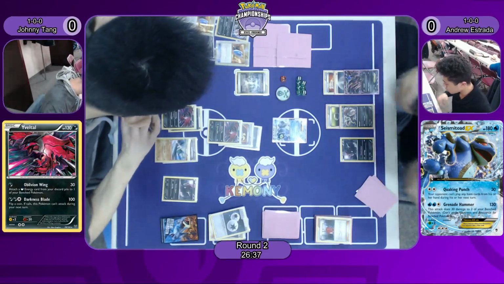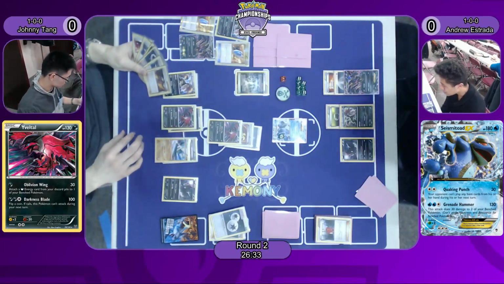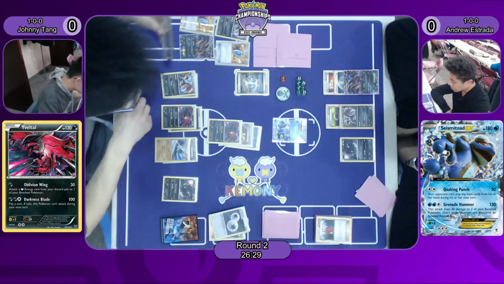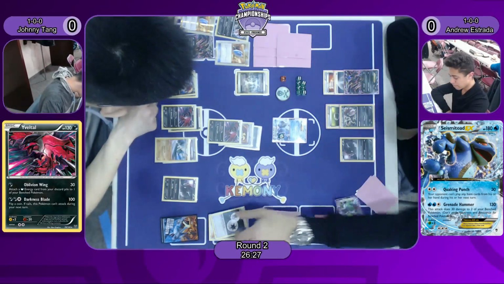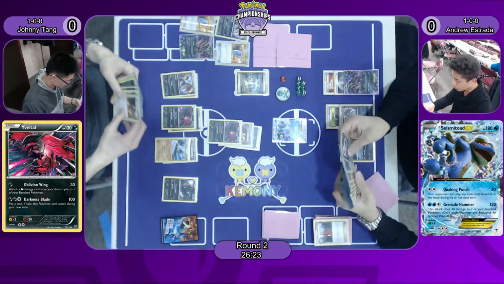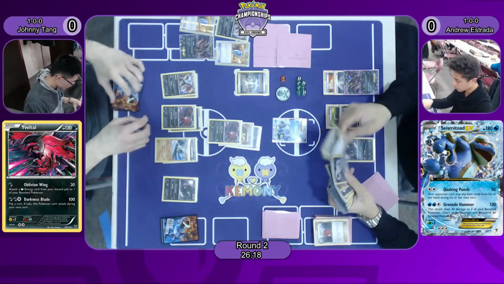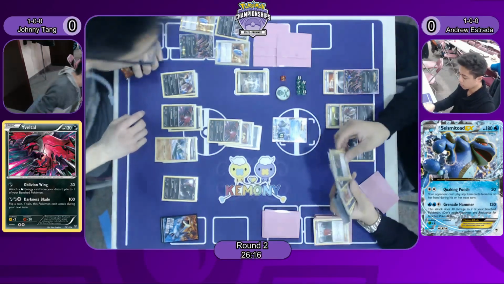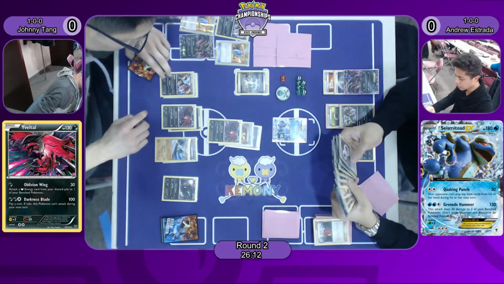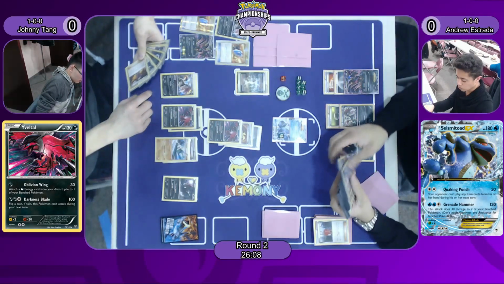And it looks like he passed his turn. I believe he passed his turn, yes. Johnny has 6 cards in his hand, so he had drawn his card. Johnny has at least two double colorless in his discard pile that I see right now. We're checking here. Andrew's going to swift through to see if there's any more.